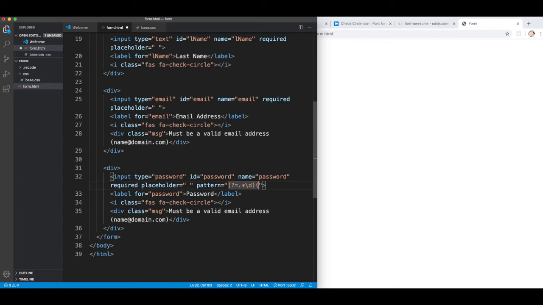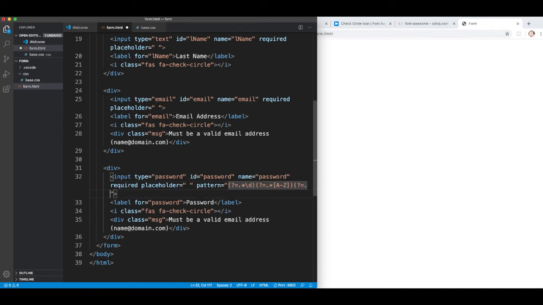In the next set of parentheses, I'm going to specify that I want to have any character A through Z, and this is going to be a capital letter. So I'm going to go ahead and collect that. And then we'll do the same thing for lowercase letters. So I'll open up my parentheses once again, and we'll put question mark equals. And then we're going to put dot, asterisk, and in the square braces we'll put lowercase a through z. So this will get our lowercase letters.